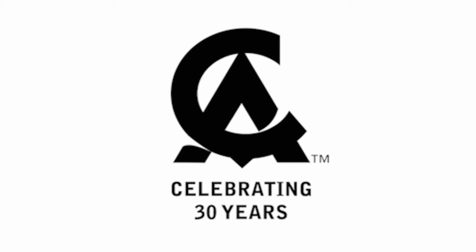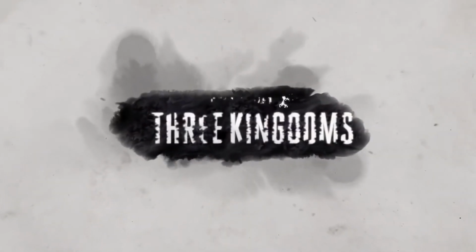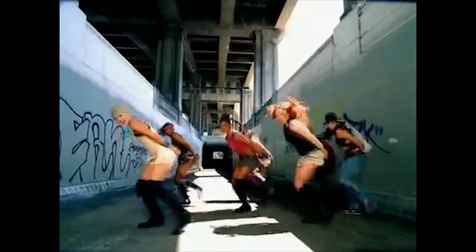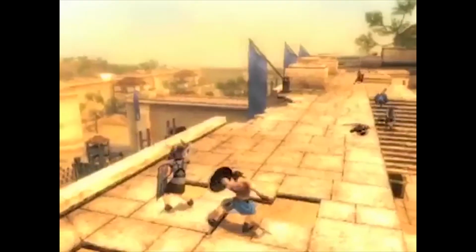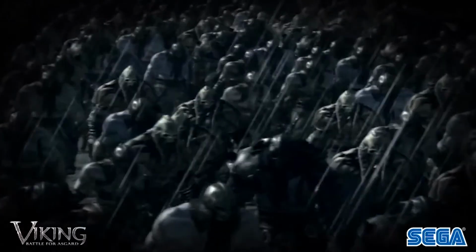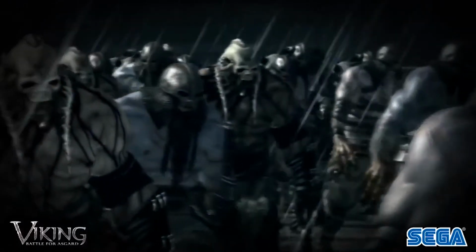The Creative Assembly has had a weird history. These days they're mostly known for their Total War games and Alien Isolation, but in the mid-2000s someone on the team decided that trying their hand at hack and slashes was a good idea. It started with Spartan Total Warrior in 2005 and ended with Viking Battle for Asgard in 2008, but Viking was the only one I actually played back on the 360, so I'm starting here rather than with Spartan.